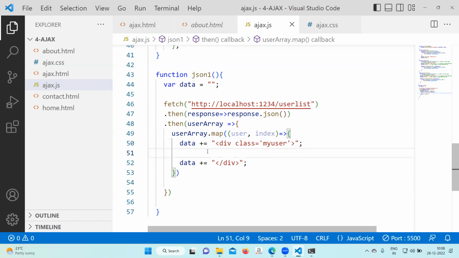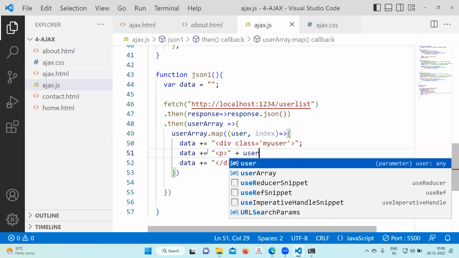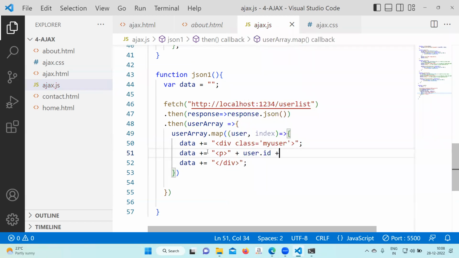Come inside, data plus equal to, open the p tag, write inside the user ID that is coming from the server. User ID. Close the p tag.